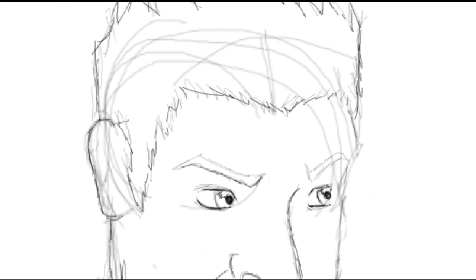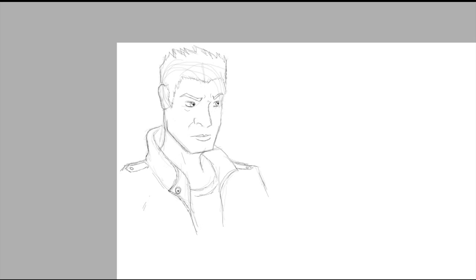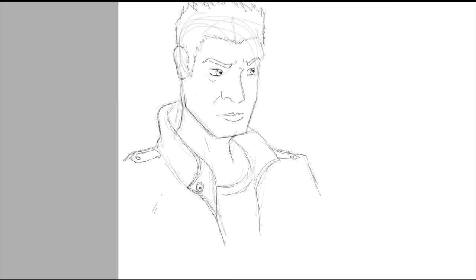Now, this character that I'm drawing right now is just someone that I randomly created. I thought about drawing a bit angry looking guy and giving him this green jacket and shirt.